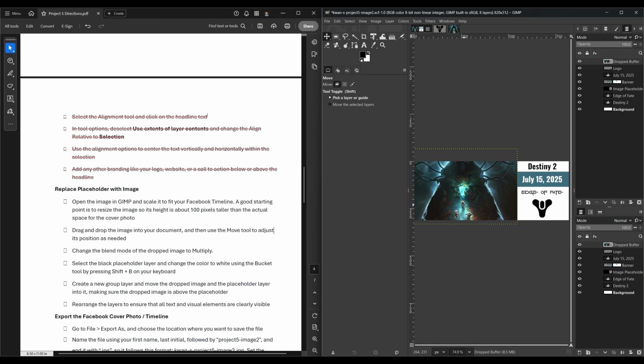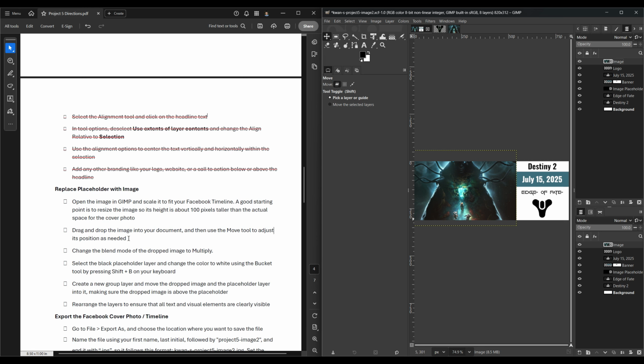So I believe that's a Hunter, that's the tank, which they call Titan, and that's the Warlock, which is the magician in Destiny. Yep, and that looks good. So instead of calling it drop buffer, rename it so it's just called image. Okay.